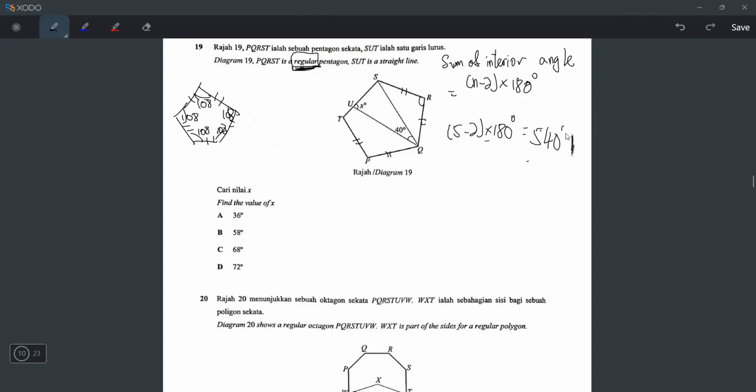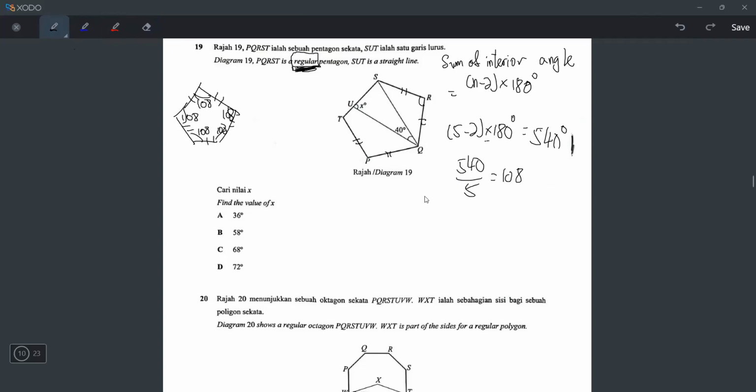Okay. But the 540 is what? It is the sum of interior angle, means all the angles inside added together. But they already say it's regular. It means all the angles are equally sized, like the sizes are all same. So that's why I can divide by 5 and then get for every one. Okay, so you understand, that's how I know it. But of course, you can also memorize it like me, because I memorized it already. That's why I know it's 108. Yeah, if you take 540 divide 5, you memang dapat 108.